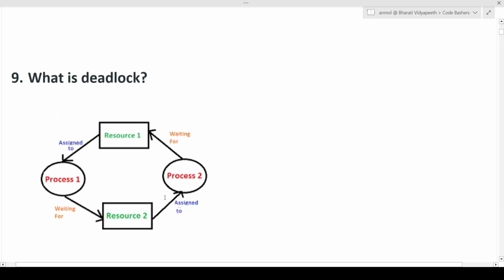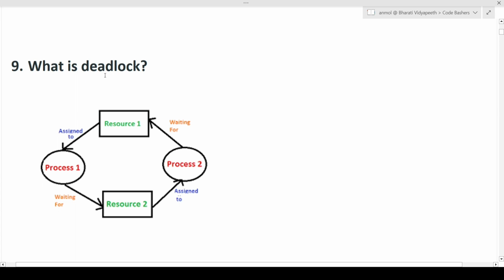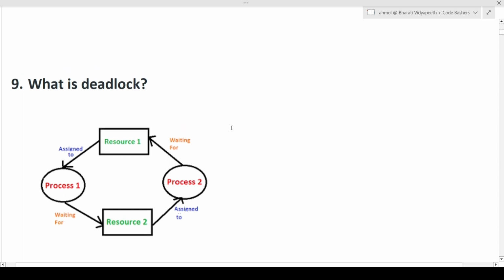The last question of this video or this interview is, what is deadlock? So guys, deadlock is simple. If you have two processes running simultaneously, process 1 has resource 2 with it and process 2 has resource 1. Now process 1 is waiting for resource 1 and process 2 is waiting for resource 2. Then it is a deadlock, because both of these processes require resources which are held by the other process. We cannot move ahead. So this is what a deadlock is in simple terms. Okay, so these are all the technical questions which I have discussed in this video.